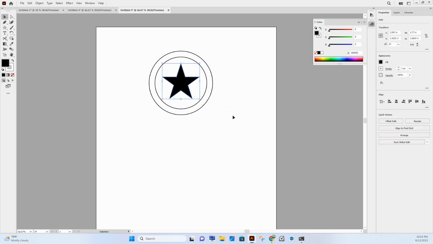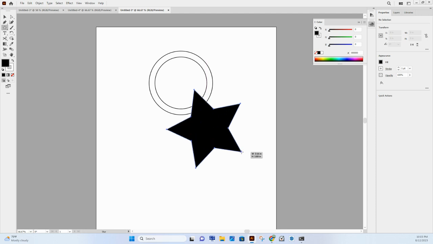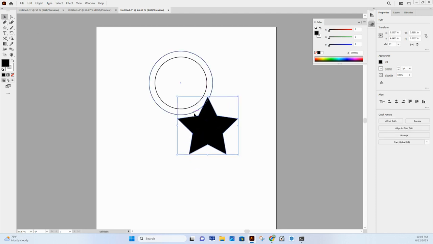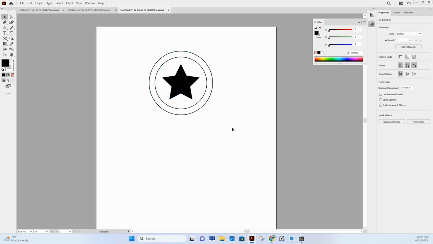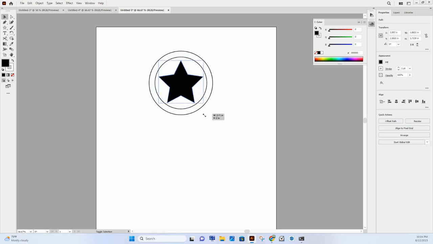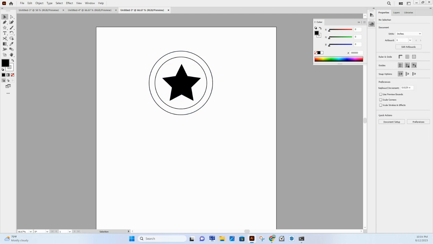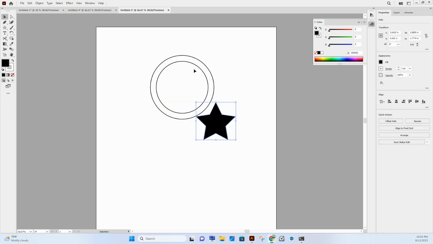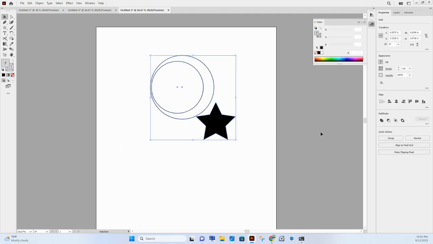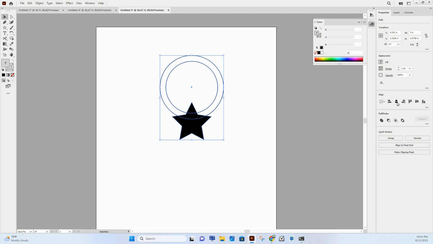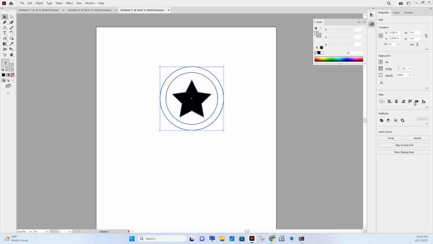That's, we can center it after. So if you want to draw this again, I'll draw it again over here. If you want to draw a star out here, just roughly move it. We can center it after. So what I mean by that is, say I drew, these were not perfect for whatever reason, I can select all of these, go over to the align tool, and what I can do is click horizontal align center, and then click over here vertical align center, and it snapped everything in place, which is nice.